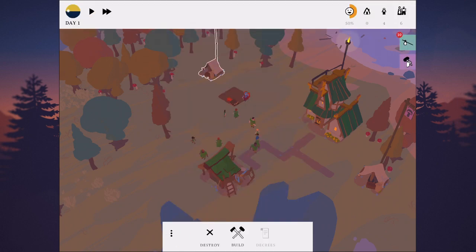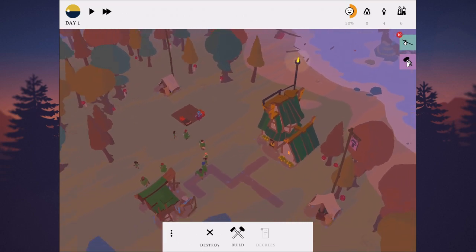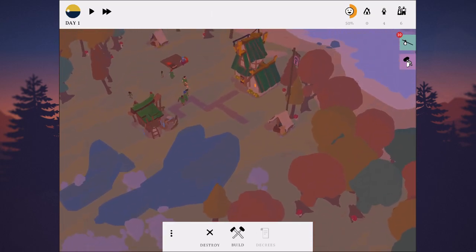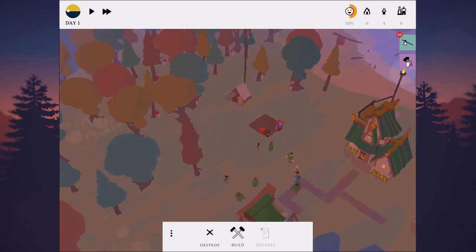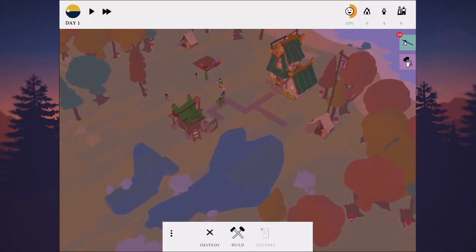Actually, what is this? Gathering? It's a forager's hut. Do we have a lumber thing going on? Is it this? No. It's another forager's hut. Alright, we will need to build a thing to gather wood. A building.